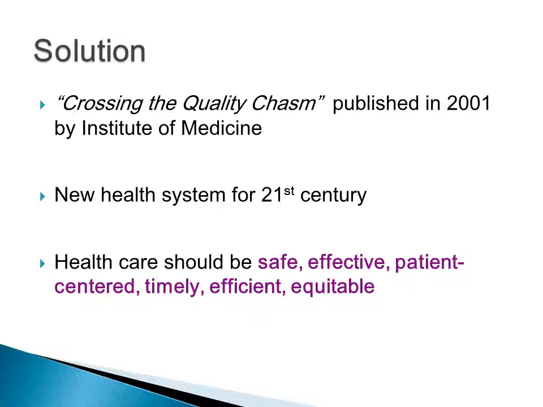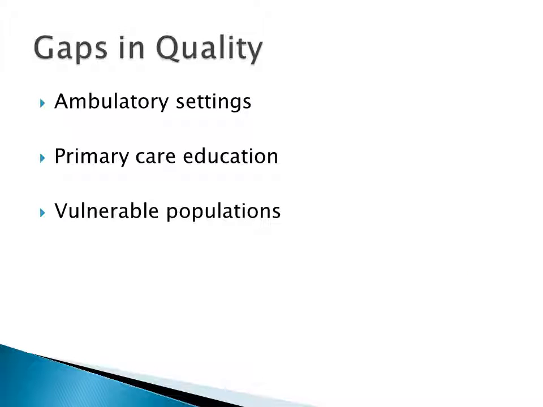So one of the things that's happened after the book To Err is Human came out, one of the points about quality is that there are some areas of gaps. If you have much to do with hospitals, especially large hospitals, and you all probably don't, large hospitals that go through accreditation spend a lot of time working with quality issues because of JCAHO and other mandates. But in ambulatory settings, especially in small clinics, there's been a real gap. There's no external motivator to do quality work in ambulatory settings.